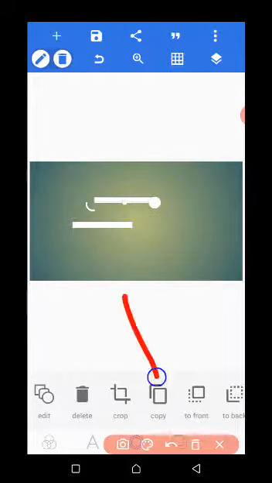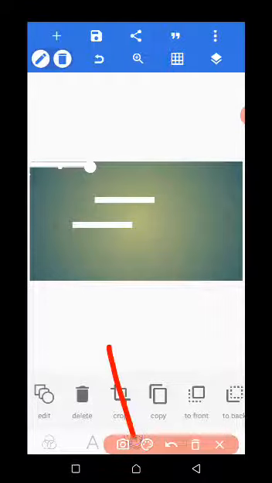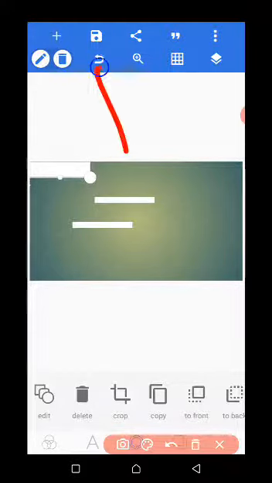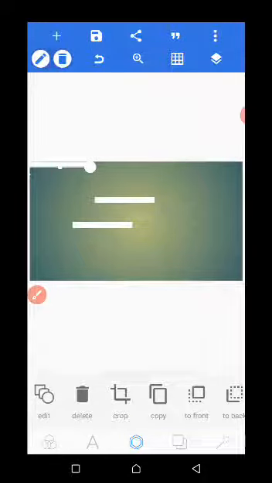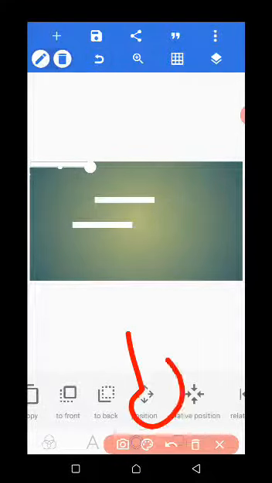Copy. I click this. Now Ctrl Z to undo your action, which is this. I want to drag this. Since it's not dragging like that, I can use the position.